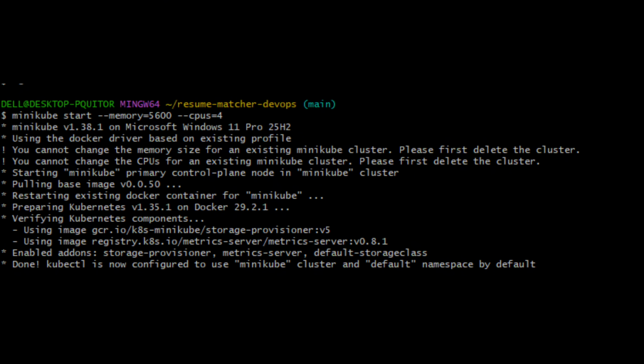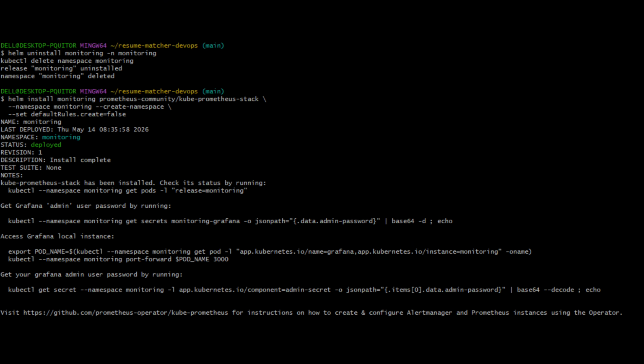After Minikube was up and running, I performed helm install monitoring with the Prometheus community chart, and also created the namespace monitoring, and it was successfully created with installation of Prometheus. By the way, a namespace simply means we isolate an environment for a specific task. In this case, for monitoring purposes, I have isolated a namespace just for monitoring.